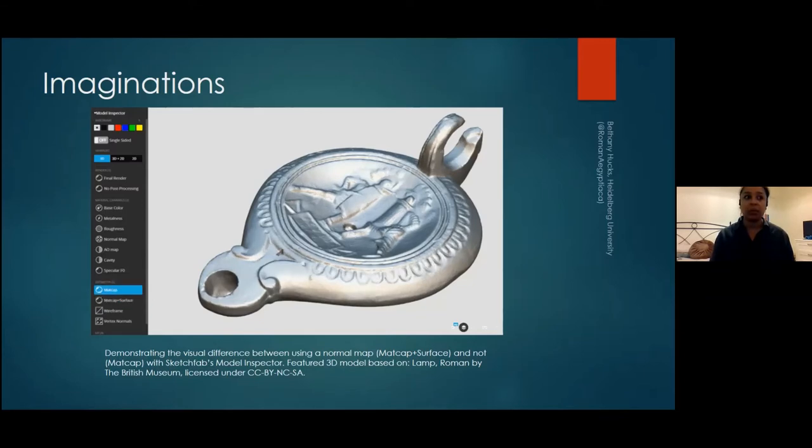You can alter existing SketchUp models of objects to reflect ancient polychromy, to show off the brilliant colors and patterns that have long since disappeared from statues and buildings. You can analyze 3D models of objects to determine how they would have been placed based on whether parts of them were unfinished, like I described earlier. You can use university resources to print 3D objects for use in campus museum displays and tours. You can use 3D models to enhance photographs of objects with more detail than you would get out of a single photograph, to layer these photographs until you get better images, as you can see in the slide behind me.